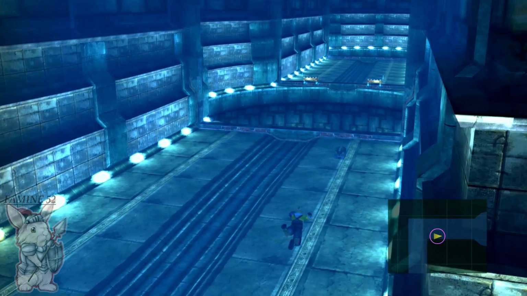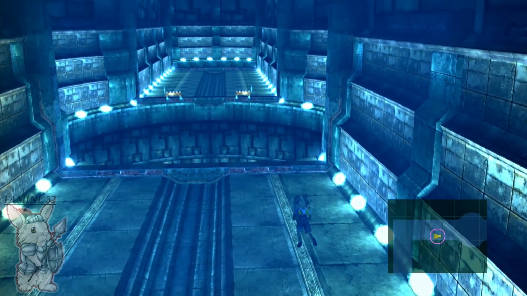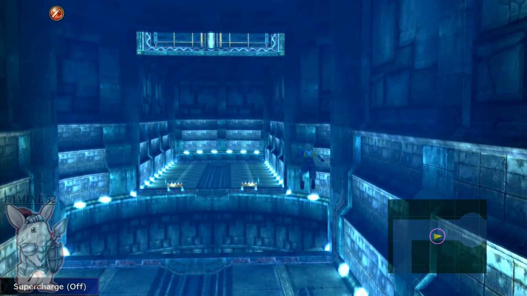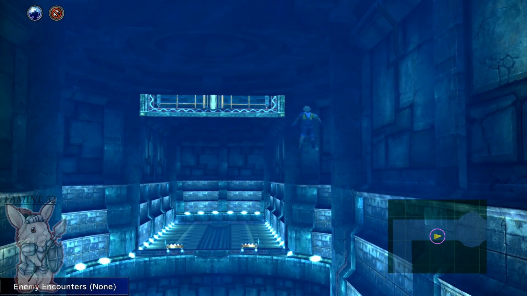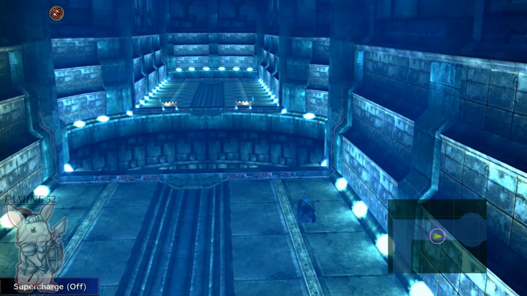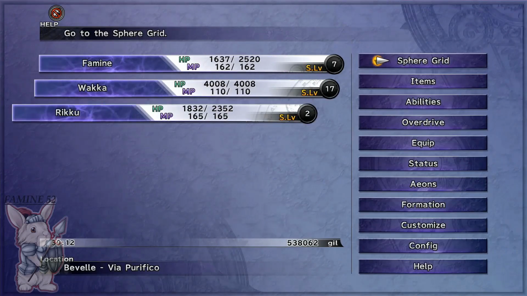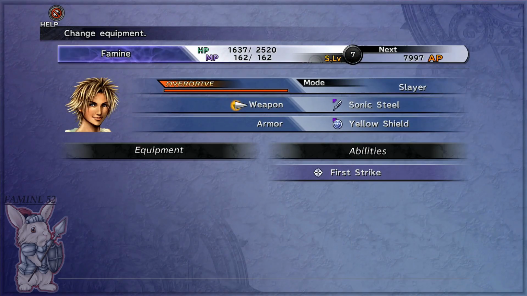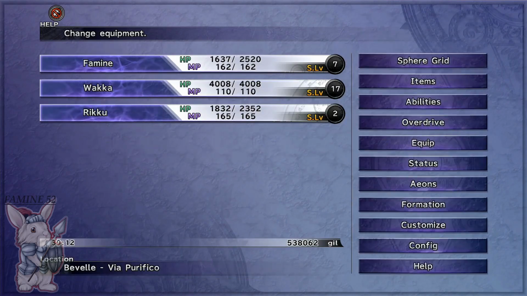And then swimming on over here, we got 1 more chest down here. I'm going to go ahead and turn off random encounters again. There it is. That's what I'm looking for. And we have an Avenger, which we already had 2 of those for Titus, but let's see what this one is. Yep, just counterattack again.